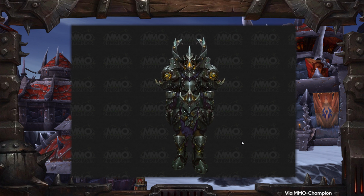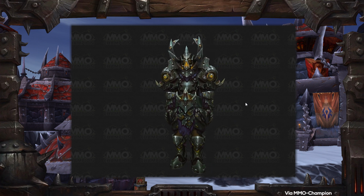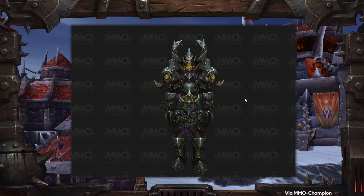Though Siege of Orgrimmar was kind of Warcrafty when you think about it, it's just they still kept too many of those Pandaria stylistic choices for my liking. Anyway, awesome piece of gear in my opinion so far.